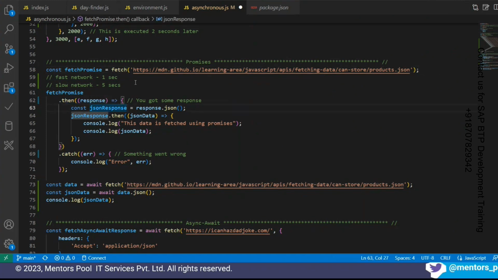But somehow if the server is down, for example if mdn.github.io is down, you will not be able to fetch that data. In that case, the control instead of going to then will go to catch. Like I said, error handling is a very important part of developing applications. So we want to catch all our errors proactively so that we can handle them appropriately.